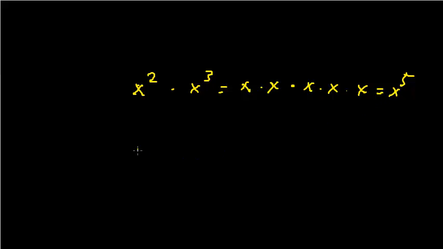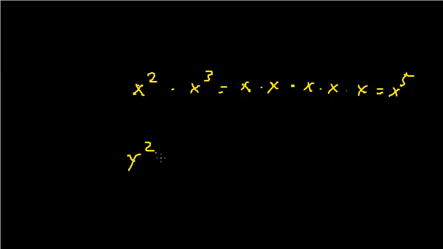Another rule for exponents is called the product rule. If I had, say, x squared times x cubed, what this is saying is x times x for my x squared, and that's being multiplied by x cubed, which is x times x times x. So what I really have here is x times itself 5 times, or x to the fifth. So when we're multiplying things with exponents, we will always want to add our powers.